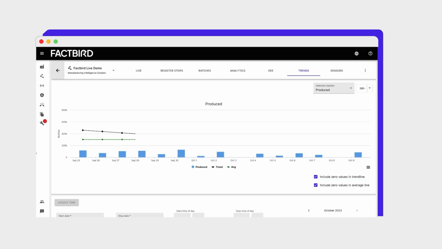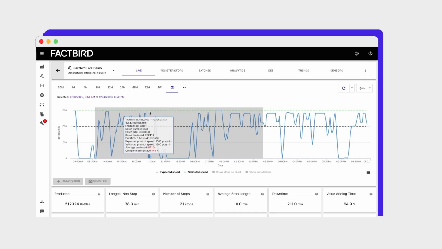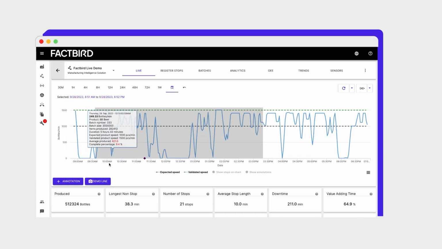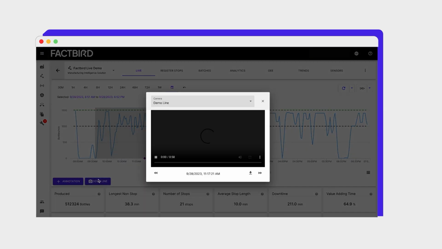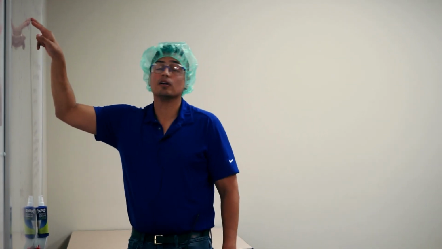That data was previously lost. No one was using any of that data to drive any actions for improvements. So now that we're recording that data, we're looking at the trends, weekly and monthly. Based on where we're seeing losses and trend losses, we're taking actions to prevent the issue from hurting us again the following week or the following month. So having the information to say this is where you need to take action becomes very important for us.